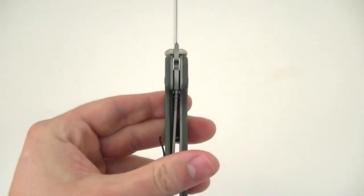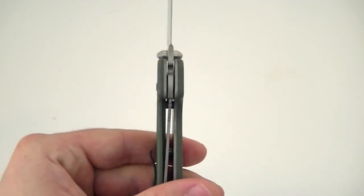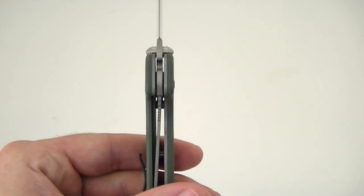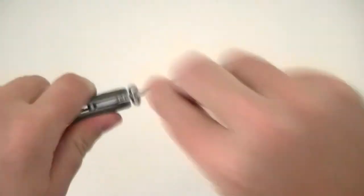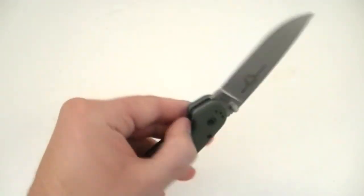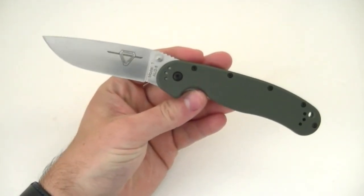As far as our lockup is concerned, well, you've got a sturdy liner lock. Mine is kind of in the middle at this point. I've been carrying and using this one. It never was extremely early, but I have broken the knife in a little bit, and it's holding firm. There's absolutely no blade play at all. Thing is solid as a rock. And the liner lock is still easy enough to disengage when you need to disengage it. So I think it's just a fantastic way to round out an excellent folding knife here.